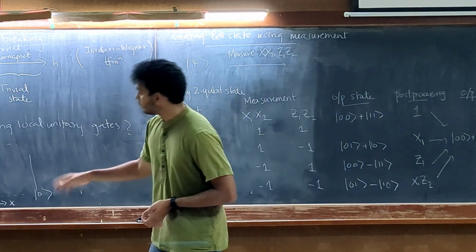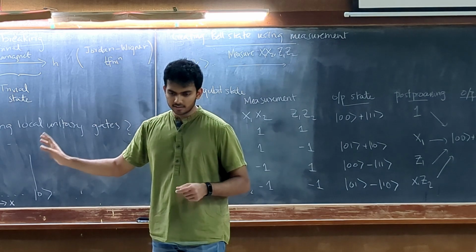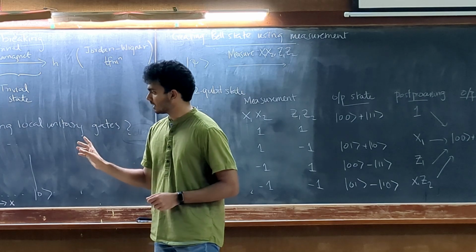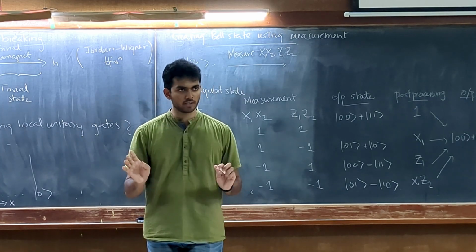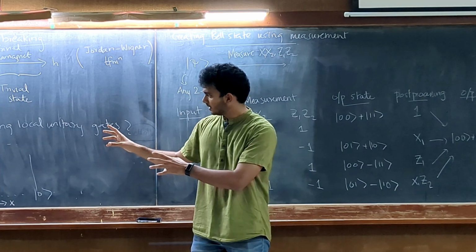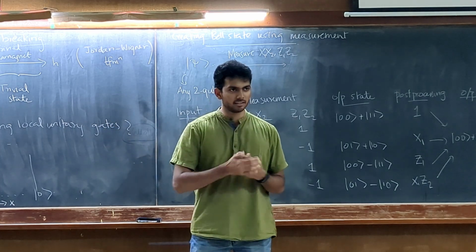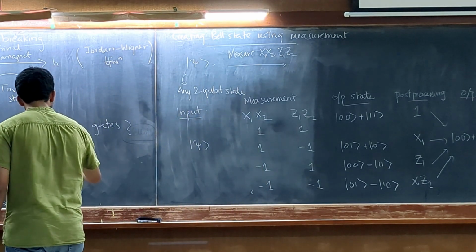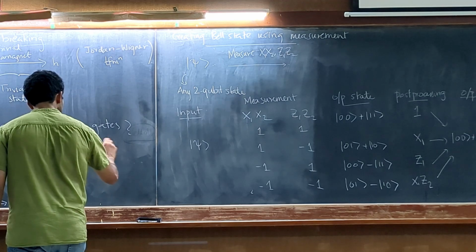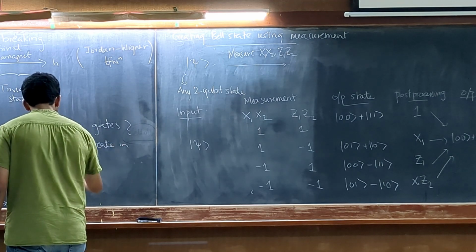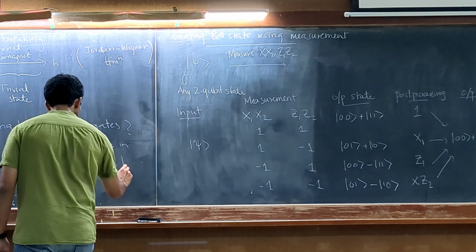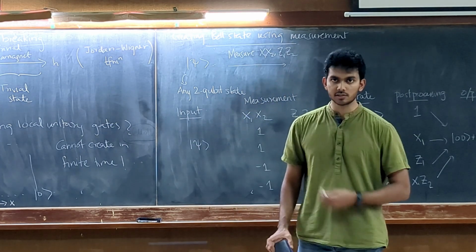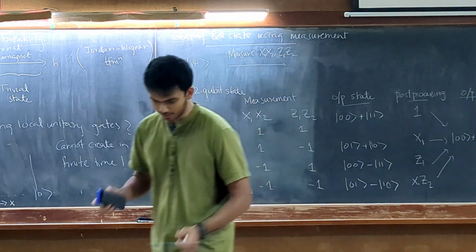So I just gave you an example of how to create the GHZ state in linear depth, linear in system size. But the general claim is that you cannot create it in finite depth. But I will not prove that today. But hopefully this is intuition enough that you need linear time because you need to create some macroscopic superposition. The surprise is that if you use measurements as the dynamical process, you can create it in finite time, which is what I tried to explain.